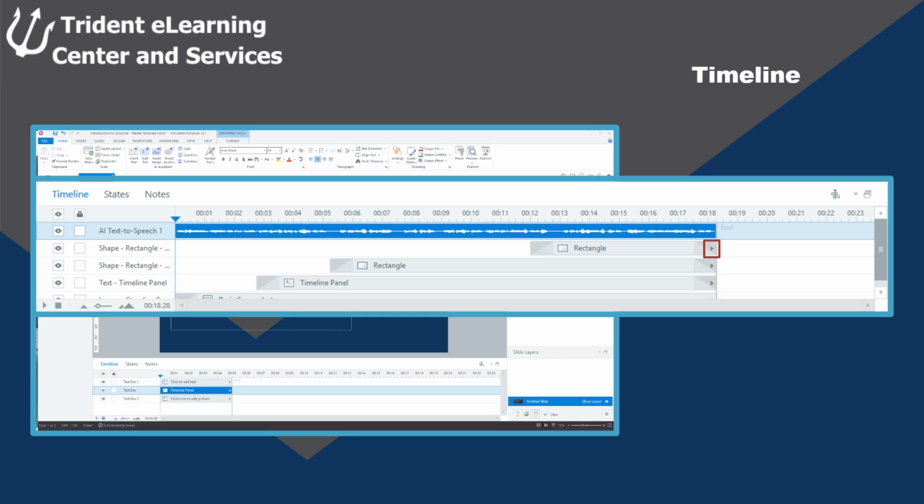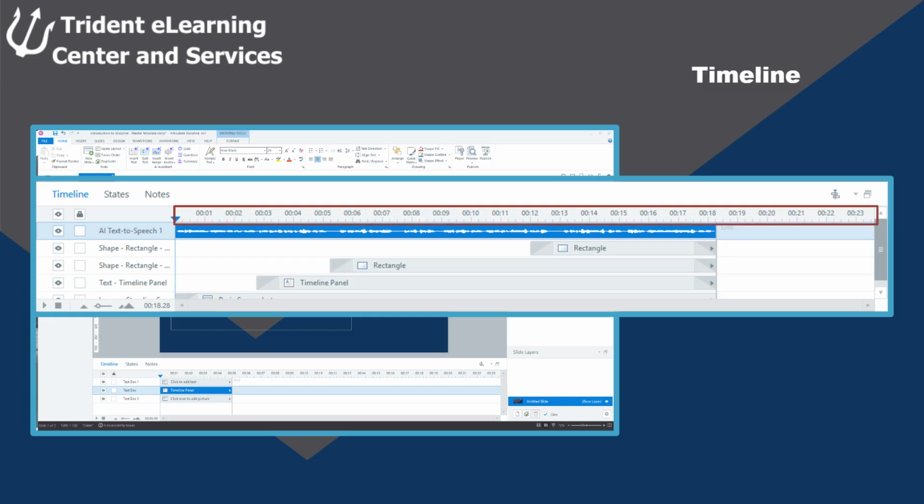That distinction matters. If an object runs until the end of the slide, you can still adjust the overall slide length. But if an object has a fixed duration, then the slide will always be at least as long as that object. We mentioned earlier that you can zoom in and out of the timeline using the slider in the left section. You can also do this directly in the timeline itself.